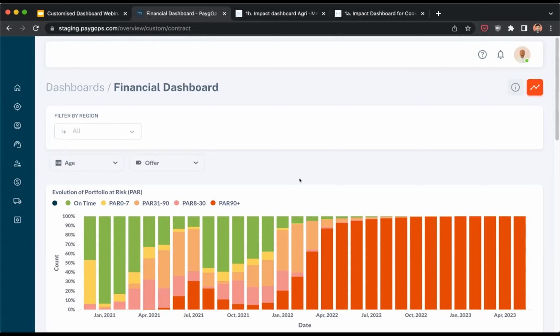Moreover, the data doesn't have to be inside PaygOps. So if for some privacy reason or other reasons you do not want to give even view access to PaygOps to an investor, you can also share those customized dashboards via direct link, or even have them as part of an automated newsletter.